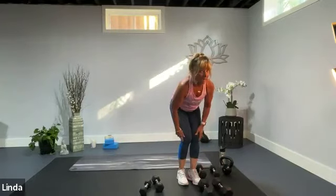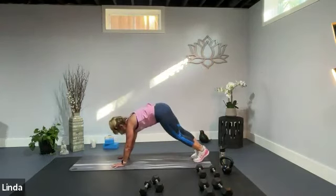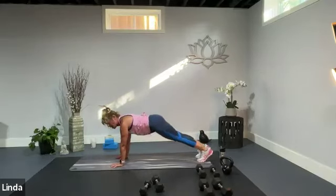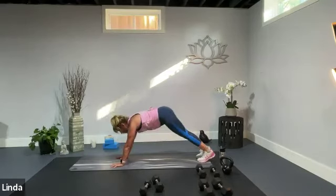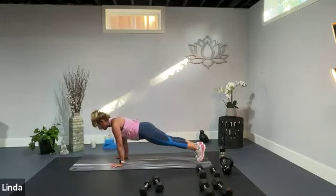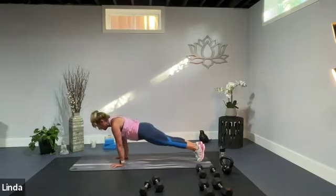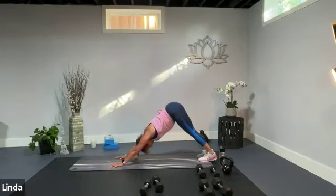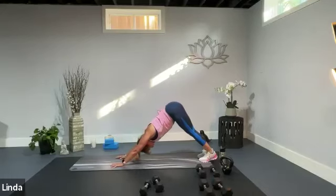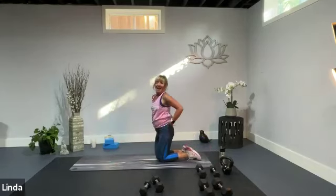We're going to do a down dog or a pike to a plank. Walk yourselves back to a down dog or a pike — really pressing your chest towards your thighs, tailbone to the air. Then plank forward, press the ground away, squeeze your glutes, press your tailbone to the sky, chest back, squeeze your core. Take it in, press it back — a little flossing from a plank to a pike. On that pike, press really to your chest, to your thighs, tailbone to the sky, belly button engaged. Come on down onto your knees. Round two is done.